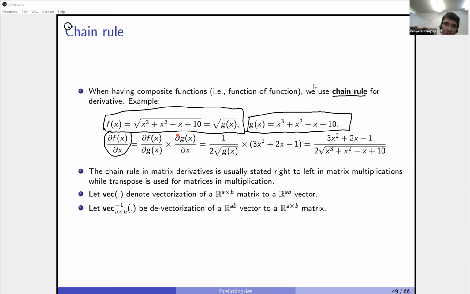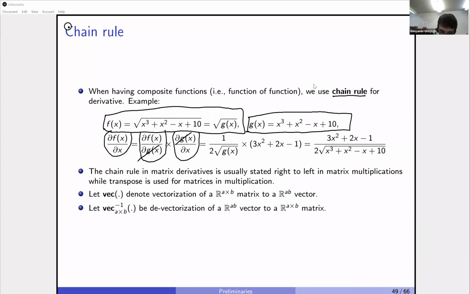Then, when you take the derivative of this function, you can use the chain rule. It becomes like a chain. You multiply several terms. Now you have the derivative of f with respect to g times the derivative of g with respect to x. In order for you to understand it, although it's mathematically wrong to say that, you can see that these two cancel out, and you will have the derivative of f with respect to x. To retrieve this, although it's mathematically wrong, you can look at it in this way.